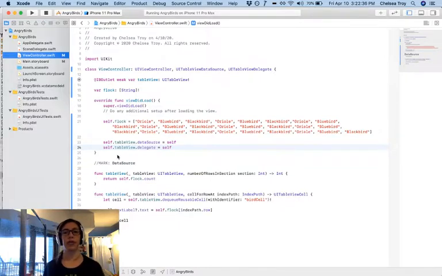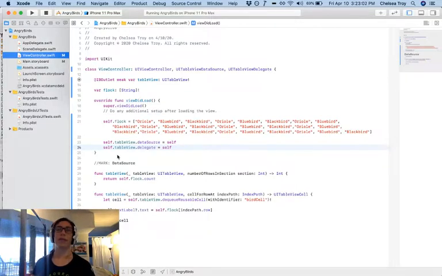Well, the reason that there are two is because they handle two different spheres of functionality. The UITableViewDataSource handles the way that we display and manage the data that's supposed to be in the table. The delegate, by contrast, deals with the look and feel of the table and people interacting with the table.